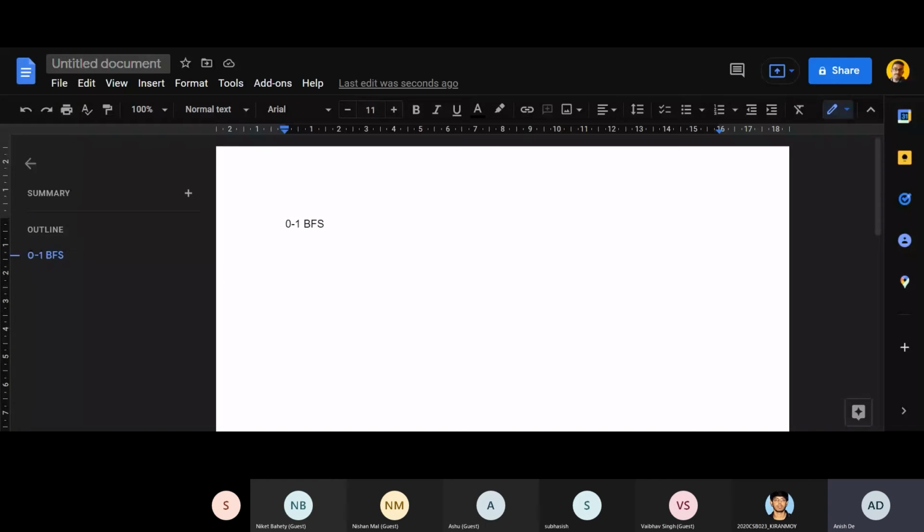So why can't we use BFS everywhere? If the element we are finding is too far from the root, it takes too much time. No, BFS is the fastest way to find the shortest path. But in every case we can't use BFS. Only for a specific type of graph we can use BFS. So what is the limitation of using BFS?